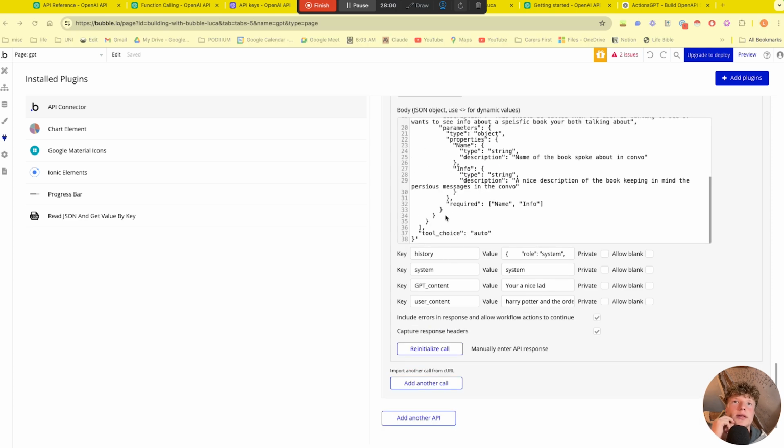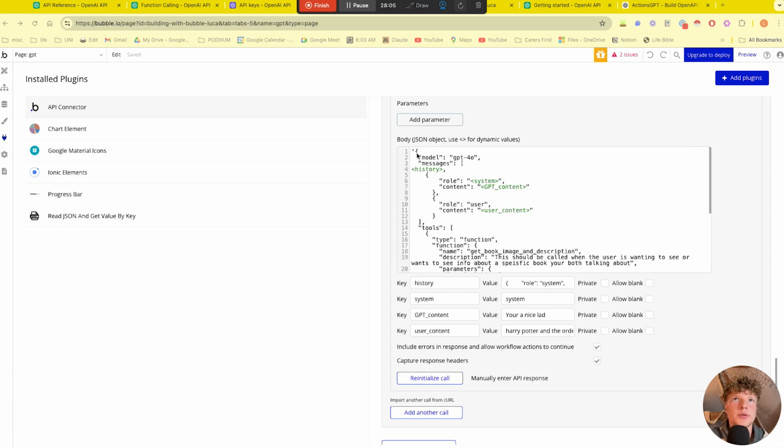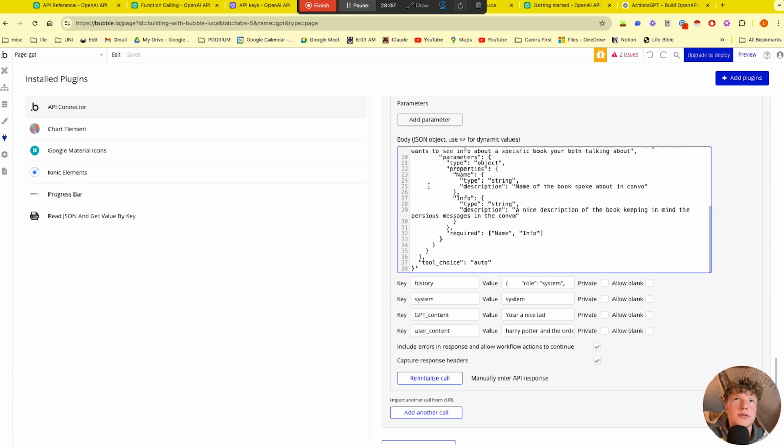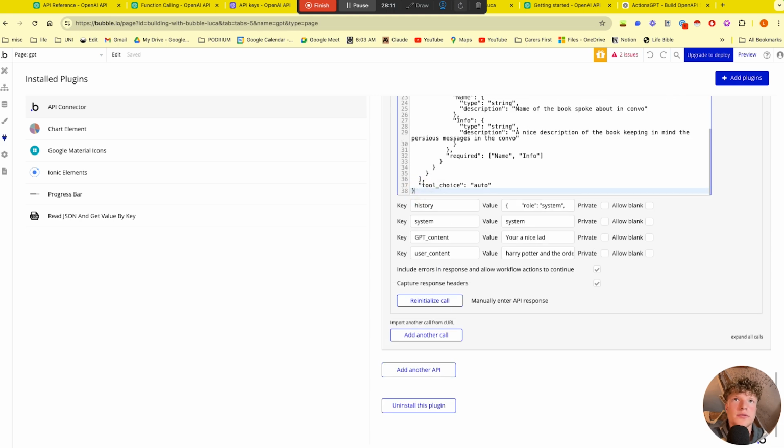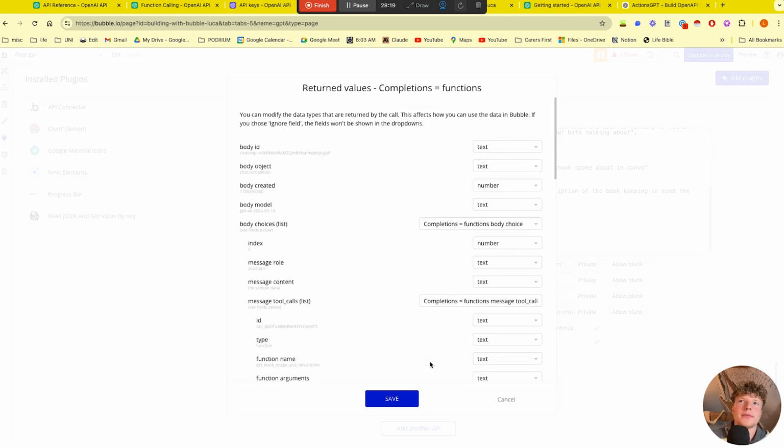And the last error we made in setting this up is we want to get rid of these two apostrophes after the first and last curly brackets. Then we can hit initialize. And we've successfully set up our functions.